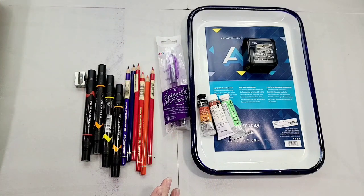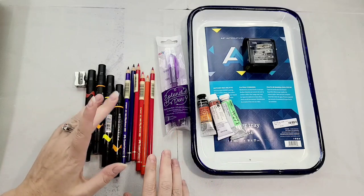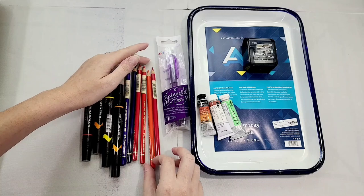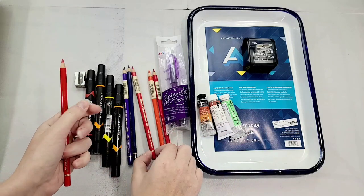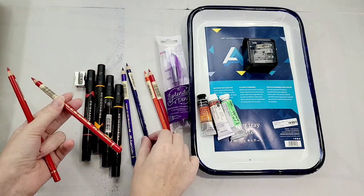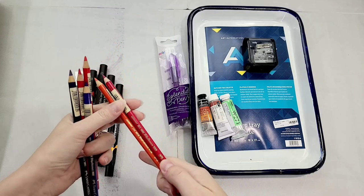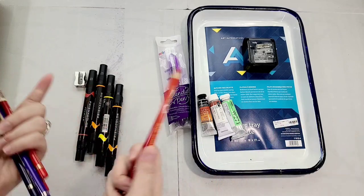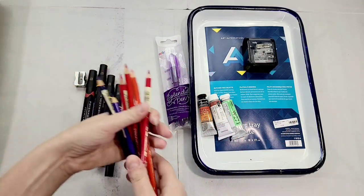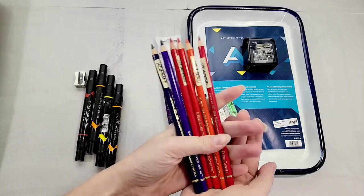Their watercolor pencil collection was fairly small. For example, they didn't have any of the Museum Acrelle, they didn't have any Supercolor. They basically had Derwent Watercolor, Derwent Inktense, and Faber-Castell. Some of those turned out to be Polychromos — they were right in the middle of all the watercolor pencils. Why did they have Polychromos in their watercolor pencil section and not with their colored pencils? I don't know. That's kind of disappointing because I bought a bunch of these to fill up gaps in my watercolor pencil collection, and instead got them to fill gaps in my color pencil collection.